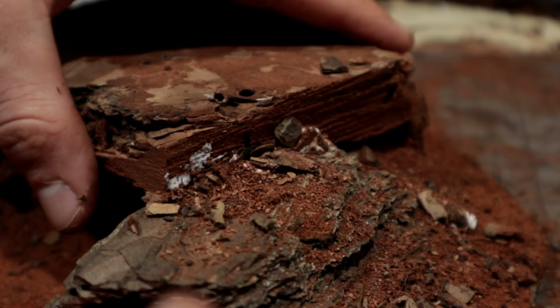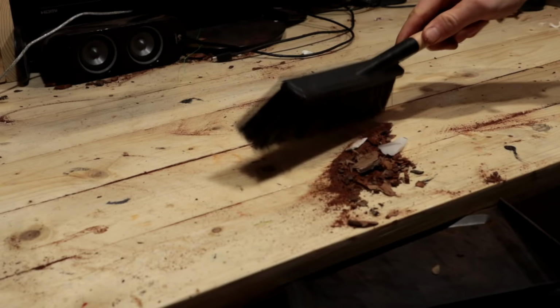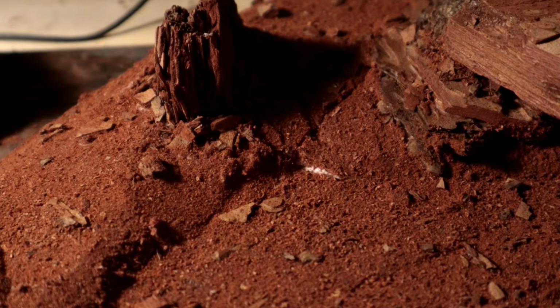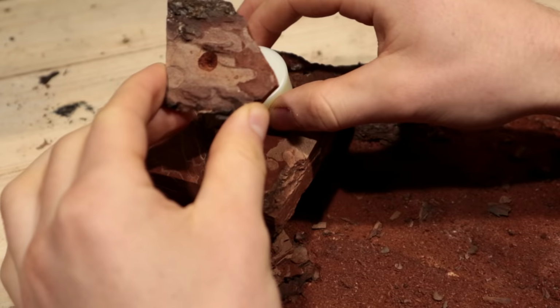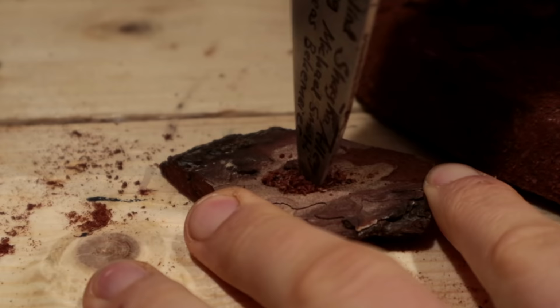It was also time to clean this horrible mess. Later, I checked back on the diorama and covered a few bad spots with more bark sawdust. Next, I decided to make some kind of a shrine using an electric tea light. My first concern was to get the plastic covered up, and no, I don't want to do any wiring.